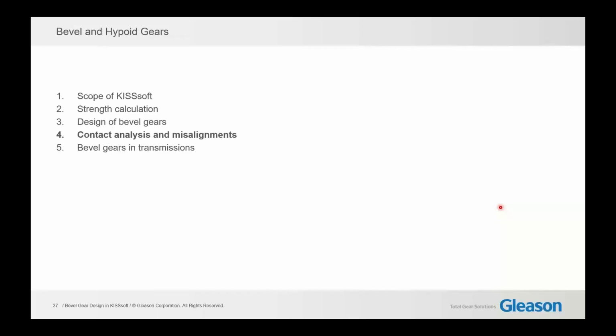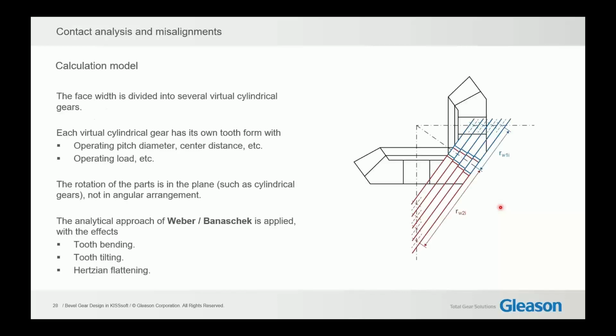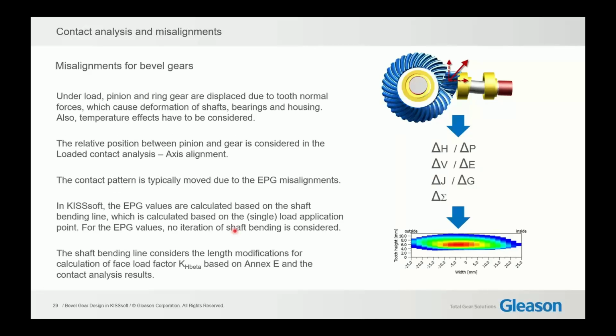Now I would like to come to contact analysis and misalignment calculation. As said in the beginning, contact analysis is an important analysis for bevel gears, and KISSsoft implemented the contact analysis on the basis of virtual cylindrical gears. You can see here many slices over the face width, and then the analytical approach of Weber-Banaschek is applied. This is an analytical approach and is very fast.